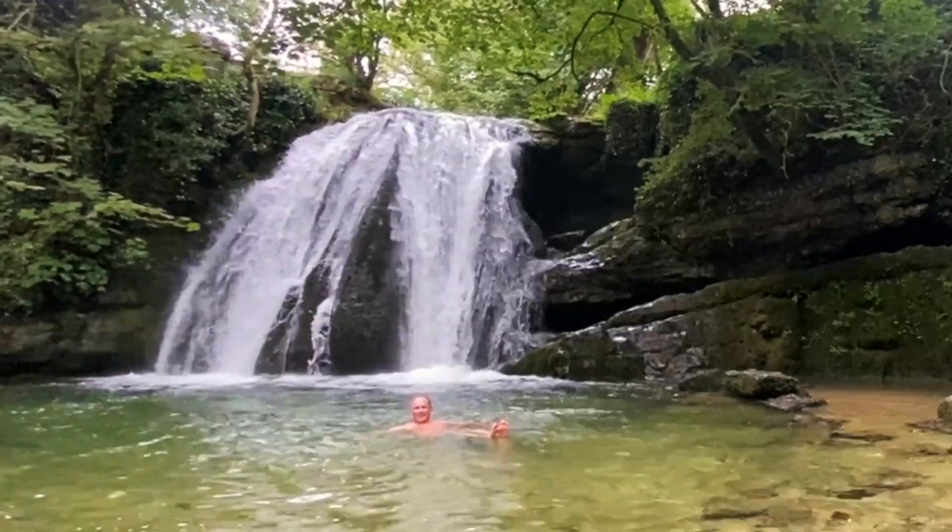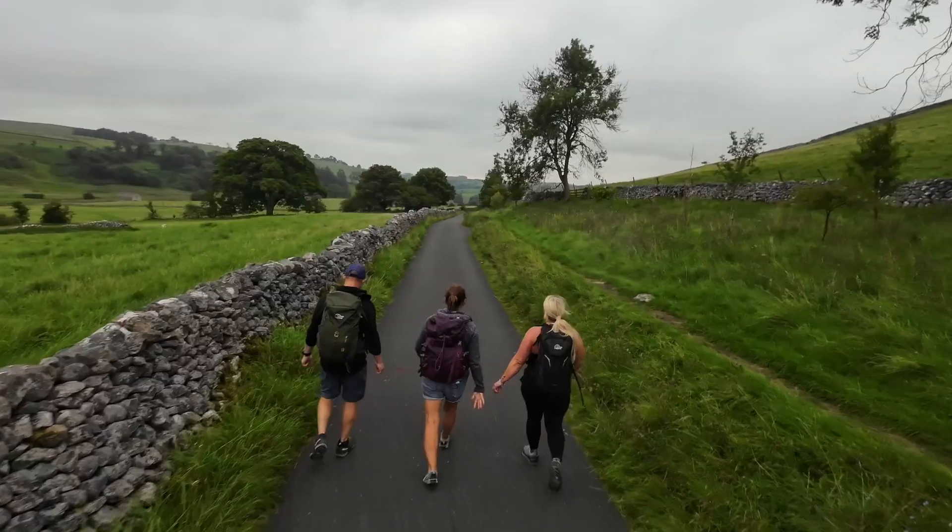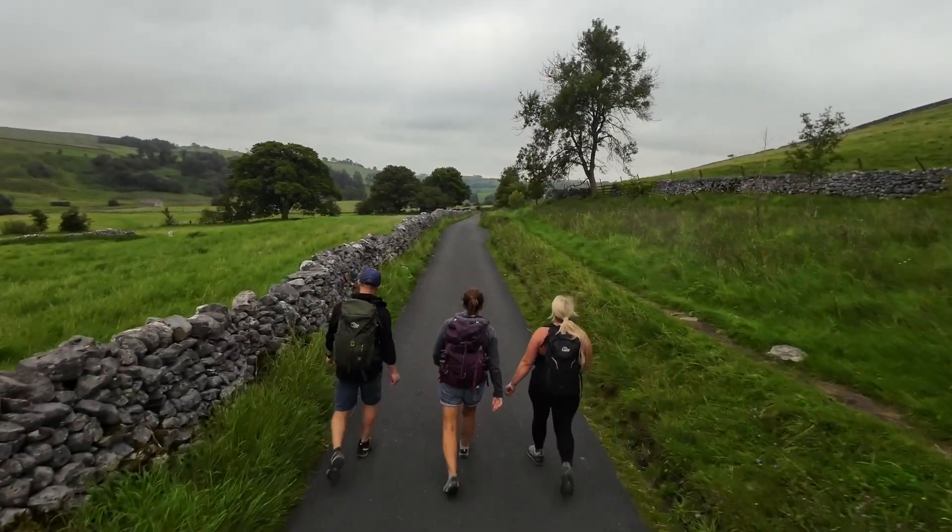Funnily enough, wherever I go swimming it always seems to go really quiet — I don't quite know why that is. Another fun fact is that Janet's Foss has been used as a location for the All Creatures Great and Small TV show. It is actually a beautiful walk: starting from Malham Cove, going up through Gordale Scar, back through Janet's Foss is about five miles. You can park in Malham and it's just dead easy. It's not a particularly challenging route, and the bonus is it ends at a cracking pub in the village.